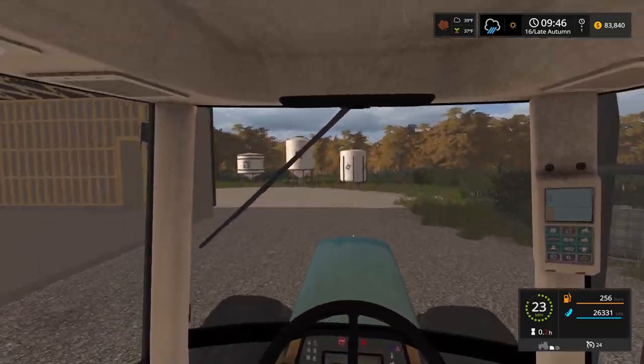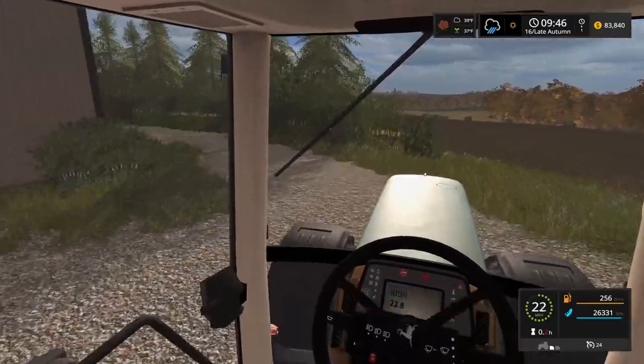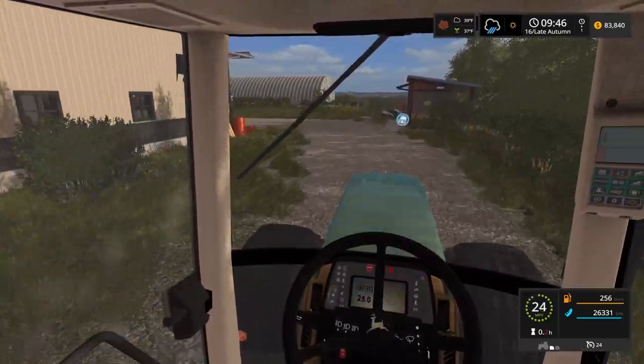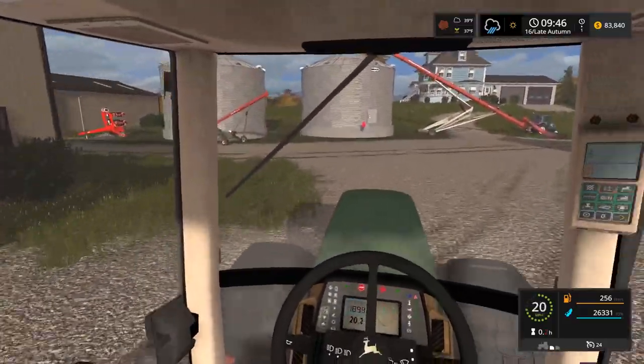Oh, you know what? We got the Magnum with the disc. Hey, maybe we could get discing. We'll probably save that discing for later. Dude, we have so much tillage to do. It's not even funny. I think I'm going to have to get another disc and throw the 7810 on another disc so we can get tillage done quick.